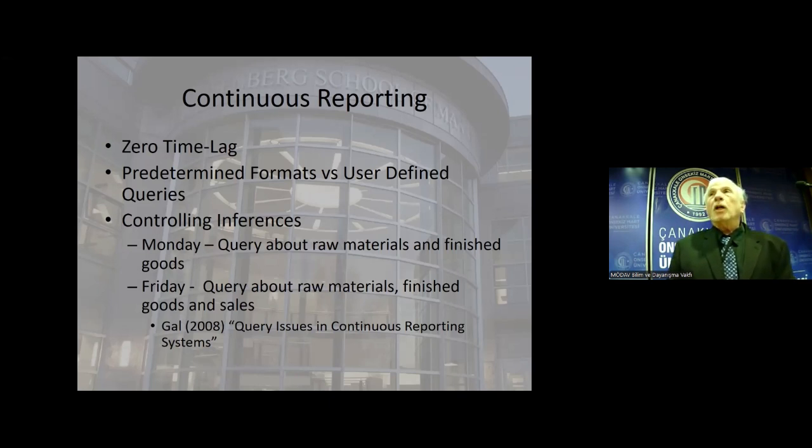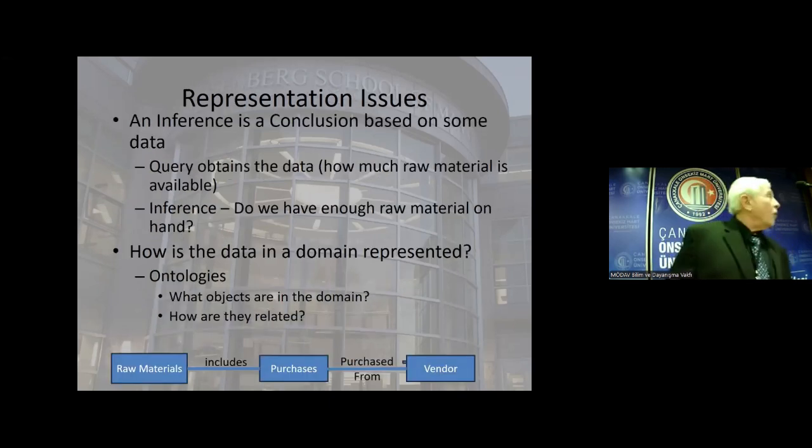So if I allow continuous reporting and that non-predetermined format where you can ask anything you want, then all of a sudden I've opened up the system to possibly revealing things about the company that you said should not be allowed to know. So I want to just talk about representation issues, because this comes into this problem as well.